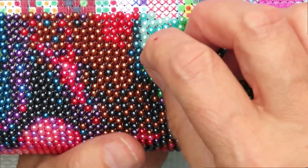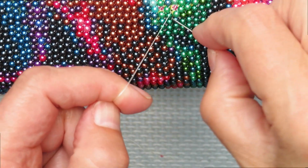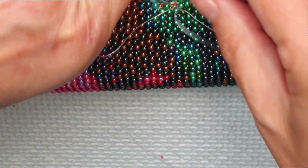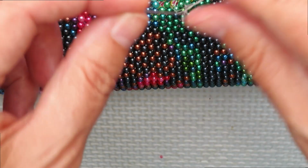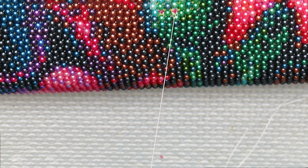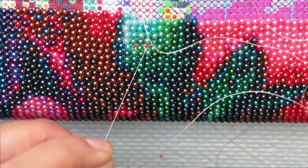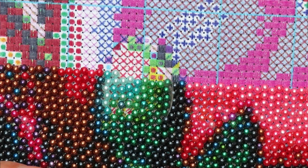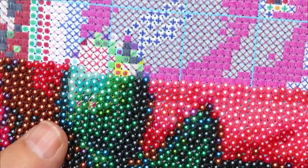If this will work, let's try it. Pull out our thread, and then I will pull this one, make a knot to this thread, so now my thread is secure in here, you see that? And then I'm just going to stitch a little bit to the other hole, to my nearby hole up there to the next row, just so I can stretch this thread a little bit. I hope it's visible for you what I'm doing.